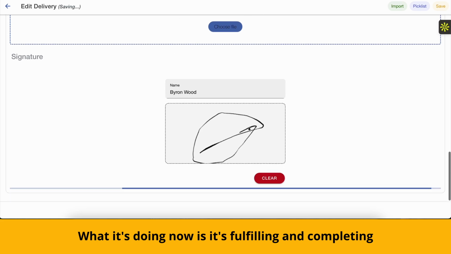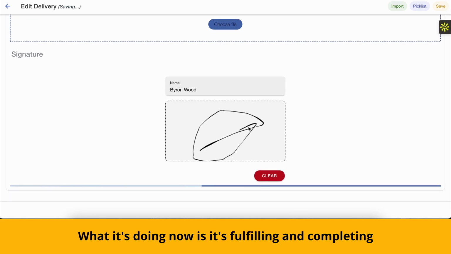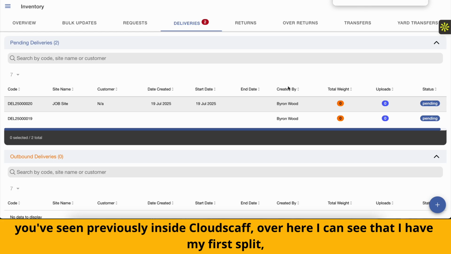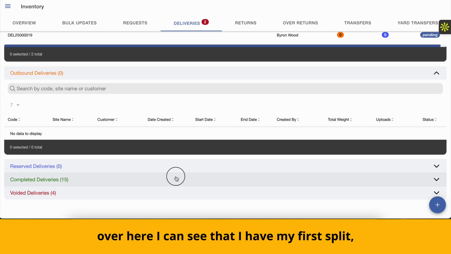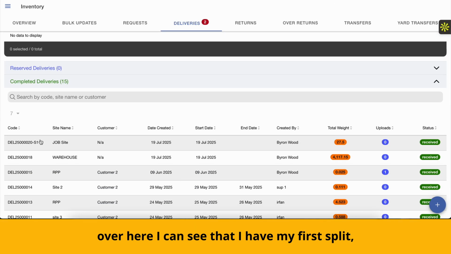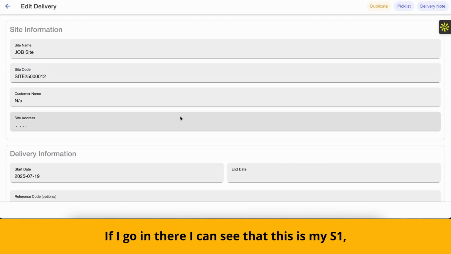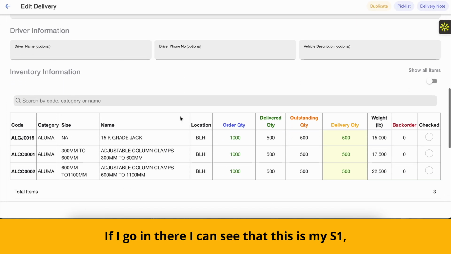What it's doing now is it's fulfilling and completing a traditional delivery note as you've seen previously inside Cloudscaff. So over there, I can see that I have my first split. It does append the delivery number with an S1 to let you know that this is part of a split. So if I go in there, I can see that this is my S1.